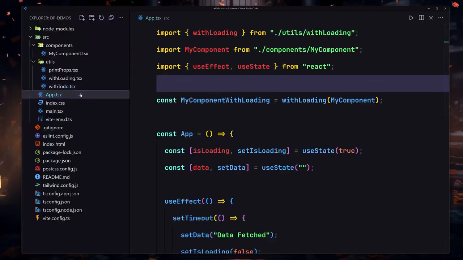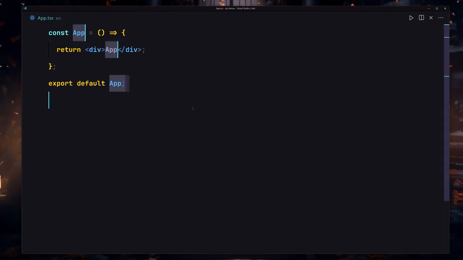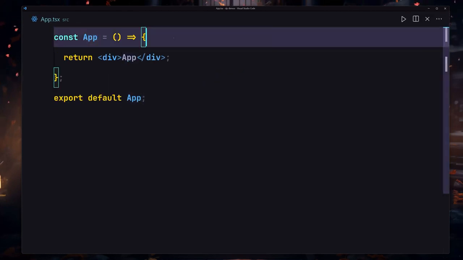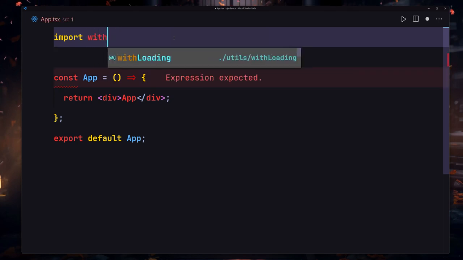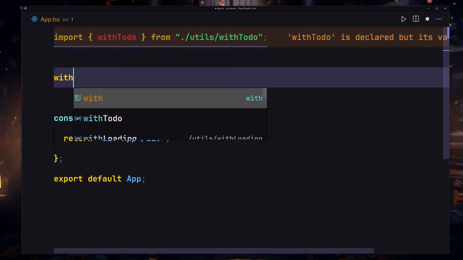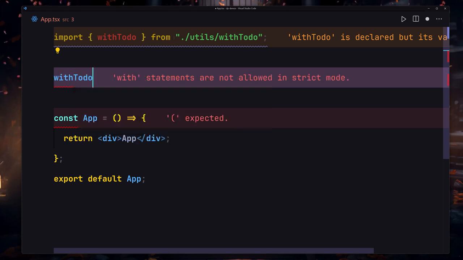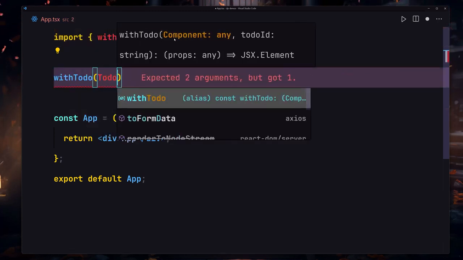Now let me go ahead and go to my app component and remove every single thing from there and replace it with this app component. And the first thing that I want to do is that I want to get my withTodo, rather. And the next thing that we have to do is create an instance of that. So withTodo is going to take a component. So we are going to be passing our TodoList component.